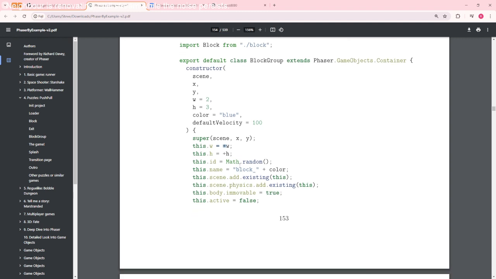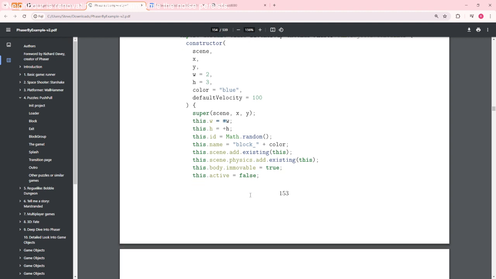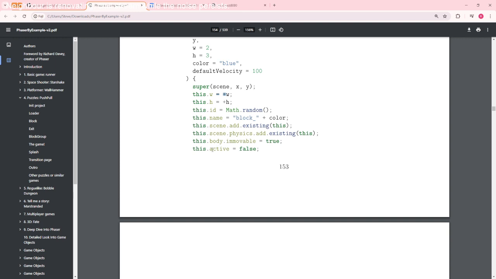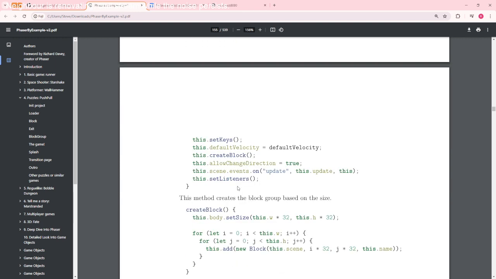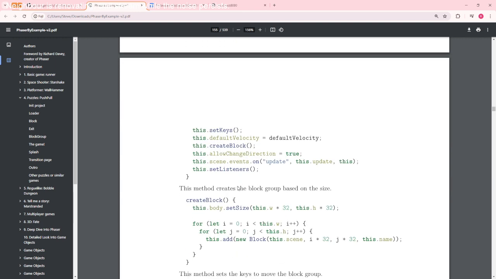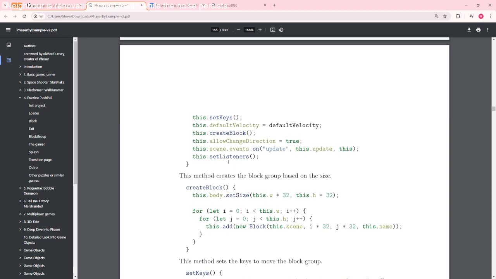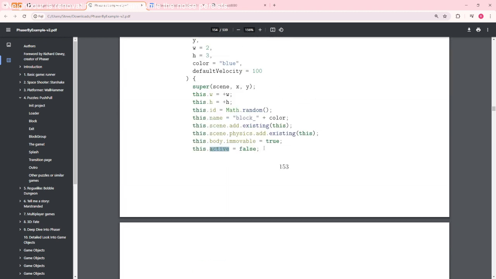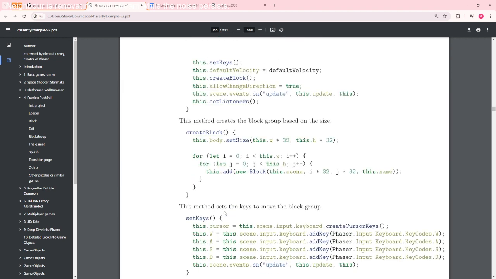This ID is Math.random. Oh yeah, oh, what? Why? Active. Alright, so these are just space thingies.